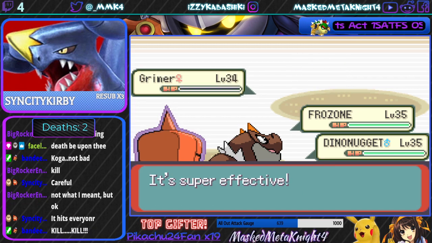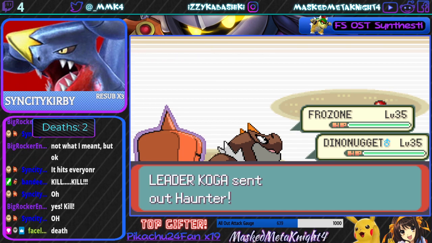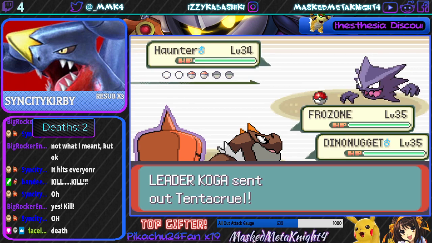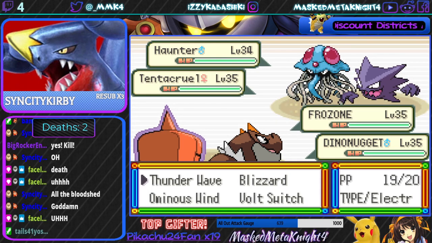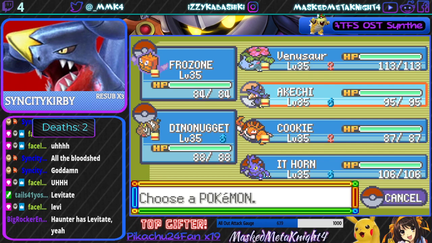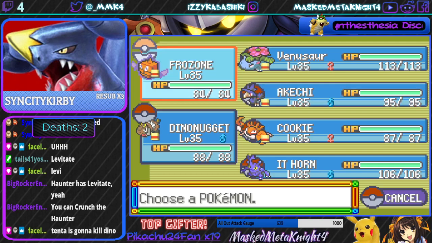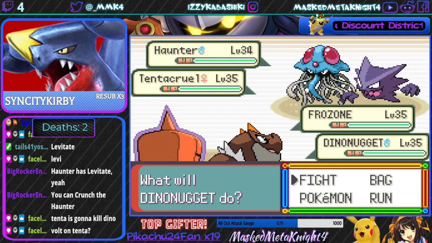We are cooking. Cursed Body or Levitate? Does Haunter get Cursed Body? I think it's Cursed Body. Levitate. It is Levitate. I'm more scared of the Tentacruel. I would love to Volt Switch, but if I do, somebody's going to die. I could Volt Switch and then... Wait, no. Levitate, yeah. I'm not gonna Earthquake. I'm gonna Crunch, yeah. I'm gonna Thunder Wave you, and then we're gonna Crunch you.